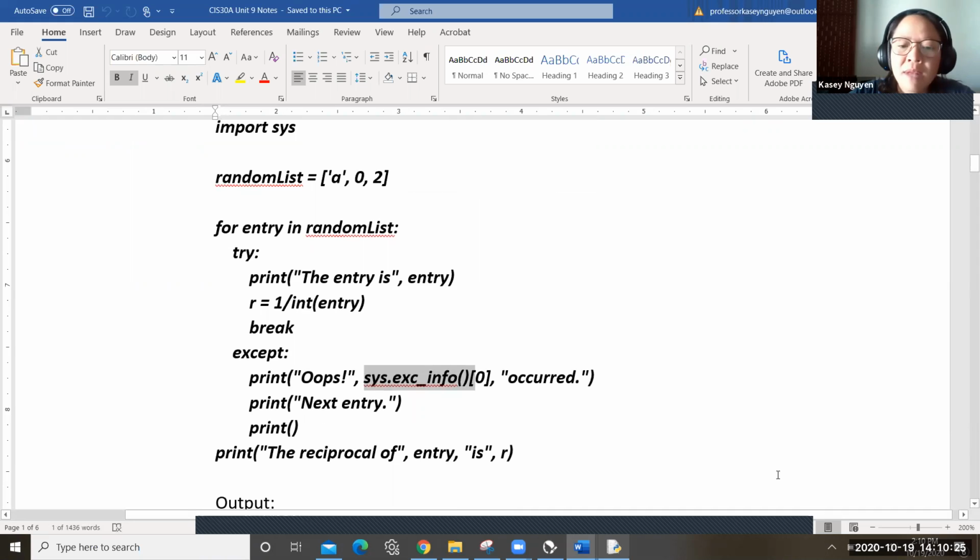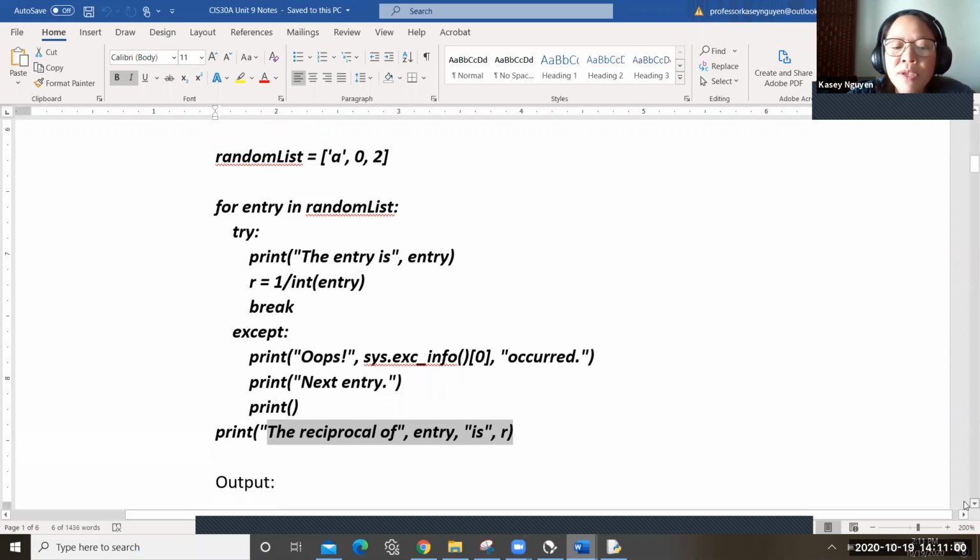It's going to know that this type of error has occurred, and it's going to print the next entry, which is the block it uses in the case of an exception. Now if it comes across the 2, it simply shows the reciprocal of 2, which is part of the main for loop.